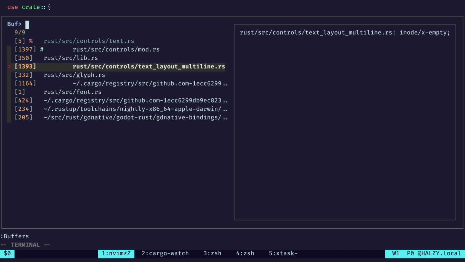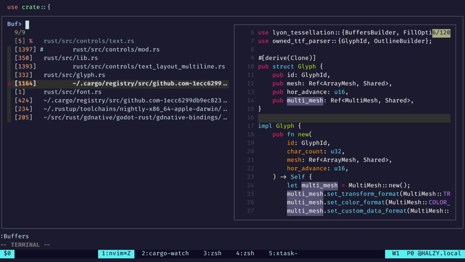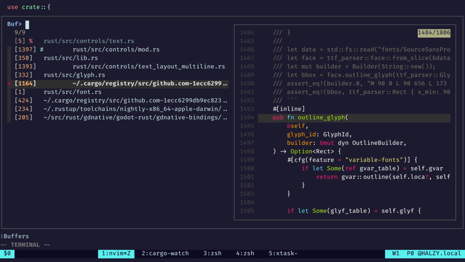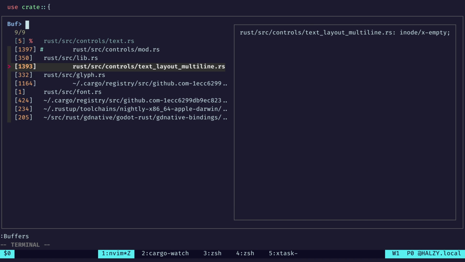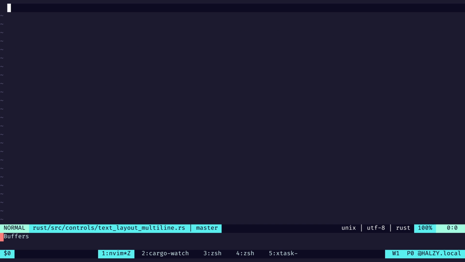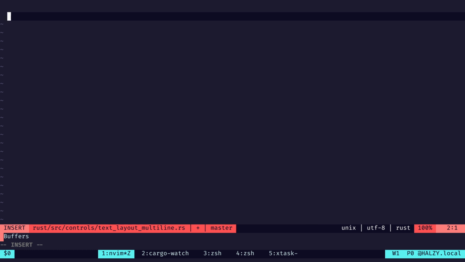Oh, interesting. Huh. Abstract text layout. Multi-line.